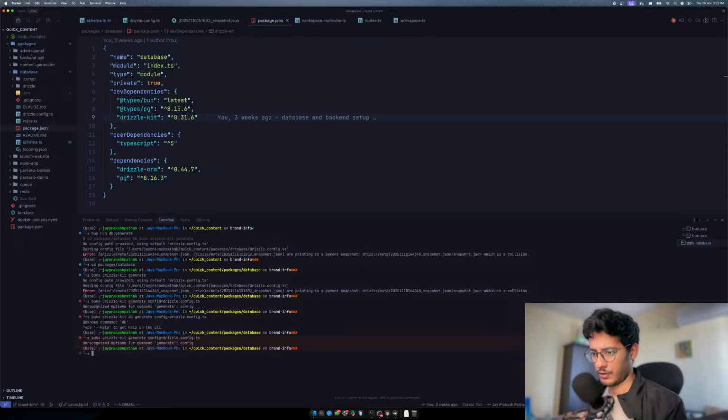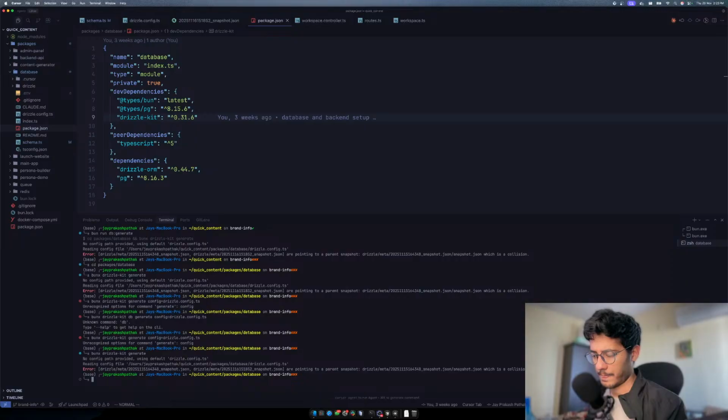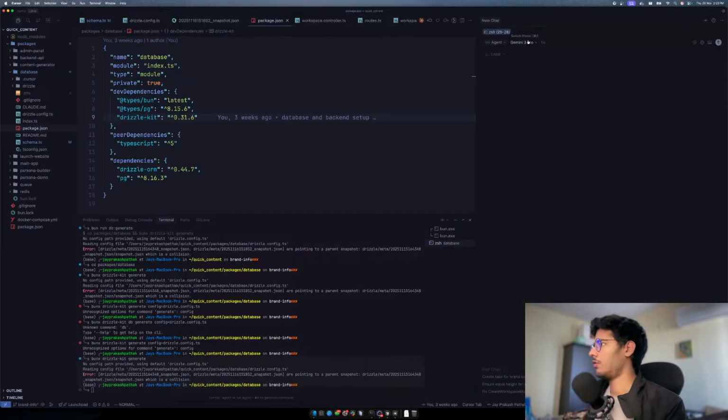Okay, so that's not how you do config. Oh, it's reading the config file, so that's fine. So this is the issue, which is a collision. What do you mean by collision? Yeah, can we fix this one? Fix this.